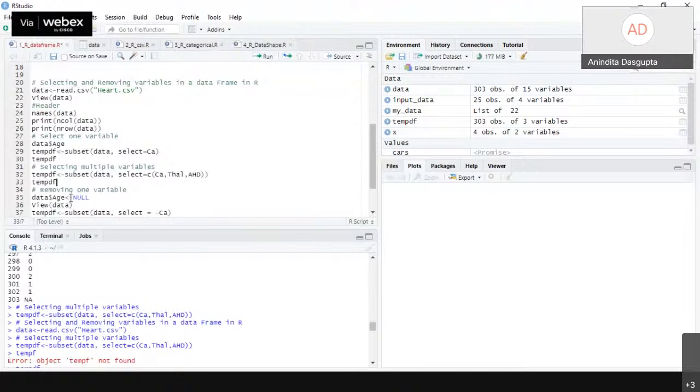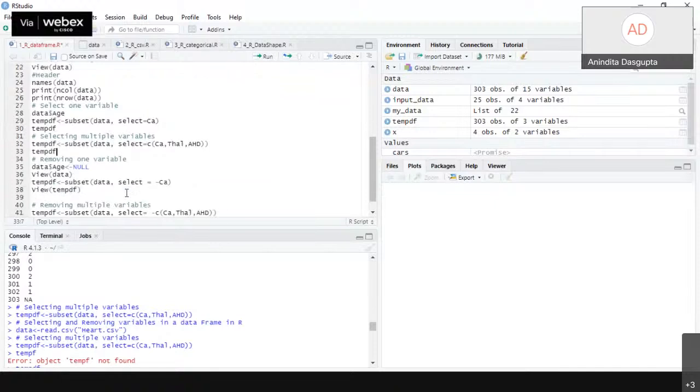So this should be how we proceed. Because we have selected and given the name to work with, we'll give the same name further. We'll not give another data name because we have already extracted the data out of the data frame. Now, this is for selecting one variable. This is for selecting three or many. It's not only three, take as many as you want.